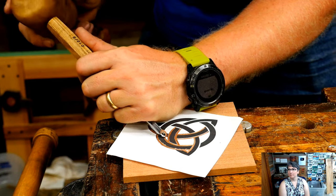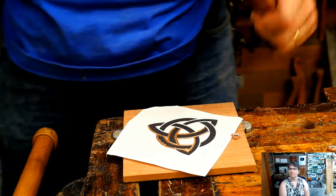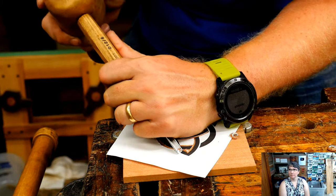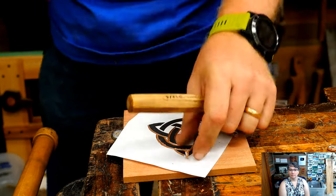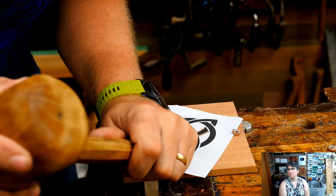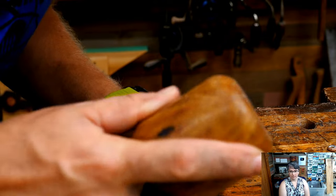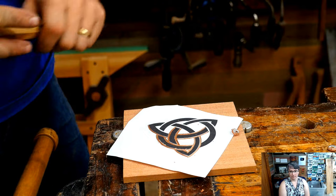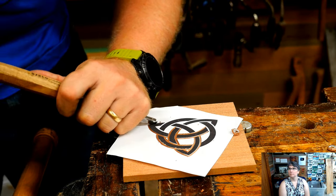Celtic weaves are one of the things I love about them because they're so simple, but when they're done, they look like you really spent a lot of time. And you can draw them out, and there's all sorts of different ways of drawing Celtic weaves and using compasses and so on to make them perfect. But a lot of these, like this one, I just went on Google and searched Celtic weave Trinity, found one I liked, saved the picture, changed the size, printed it off, and we've got our pattern.